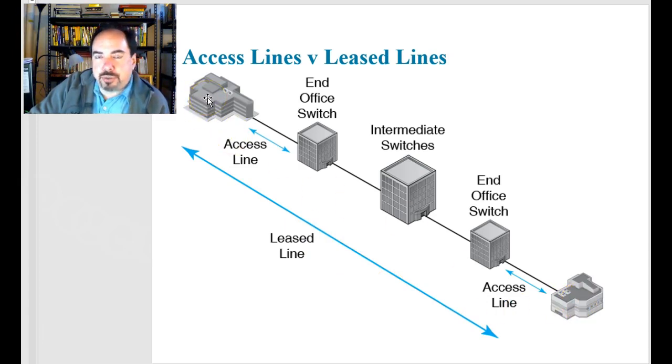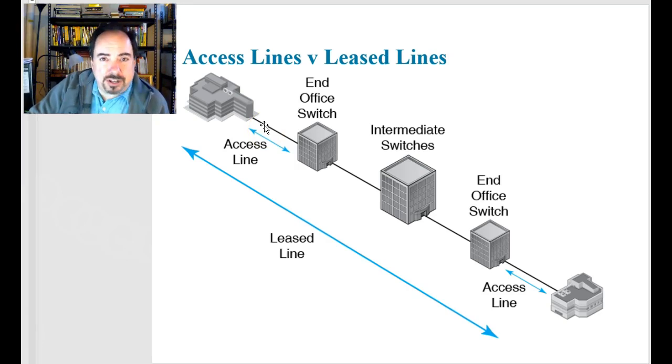Remember, there's also a difference between access lines and trunk lines. So here in the diagram, these backbone lines are trunk lines that connect, for example, if this is AT&T's network, their network equipment to each other. Trunk lines are on the back end, and access lines are how your organization accesses the carrier.